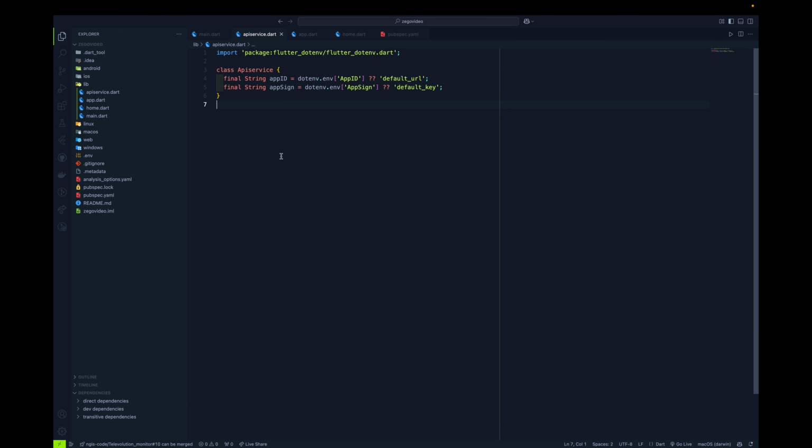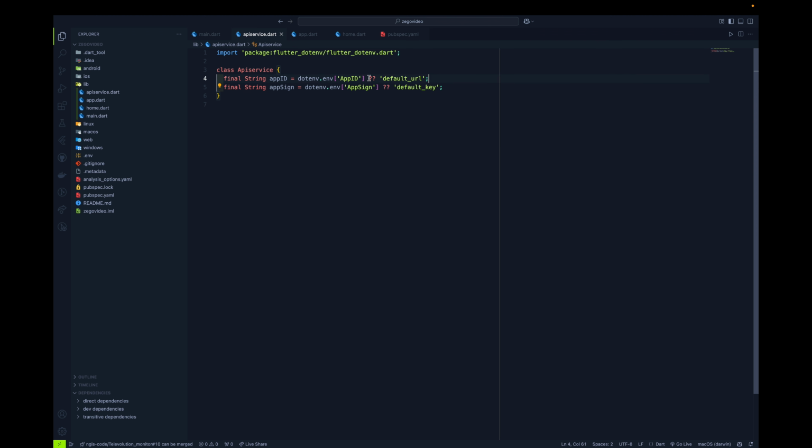I'm going to do it real quick and then we'll get back. Okay, so I've added my app ID in the env folder, and let's get started. From the app service we'll get the app ID and app sign as well.